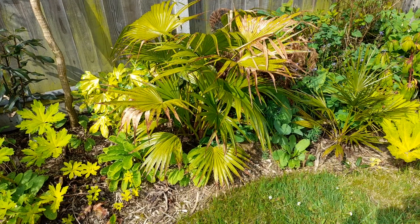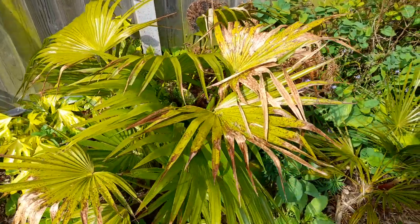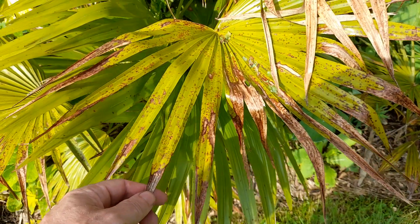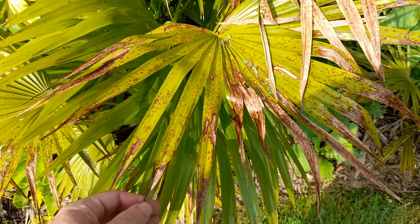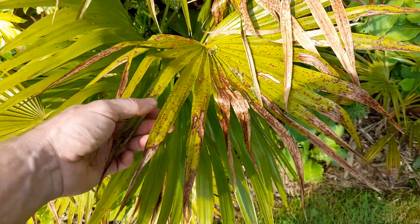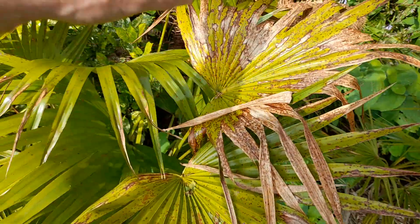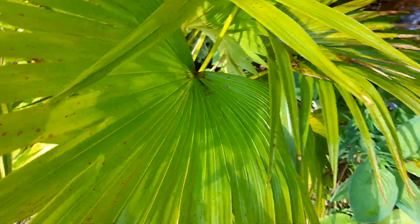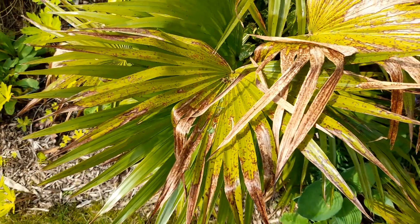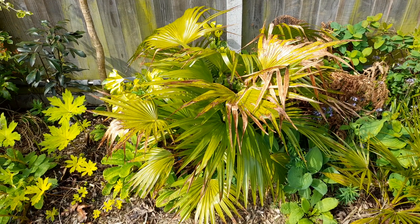The second one I planted out a couple of months ago, quite early in the season. This is the Livistona chinensis, and yes, we've got some damage. This was kept in the polytunnel over winter, and I believe if it's kept dry you won't see this spotting — this is due to the humid, damp conditions in the polytunnel where it constantly dripped, and it did get down to minus two in there. I've kept this before cold and dark in winter and it came out absolutely perfect. Really it's only the top foliage affected; the bottom and newer fronds are looking pretty good. Once it starts pushing out a new spear I'll cut the damaged ones off.